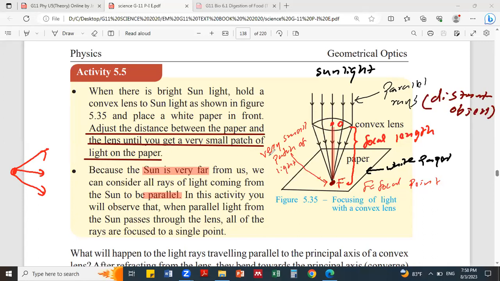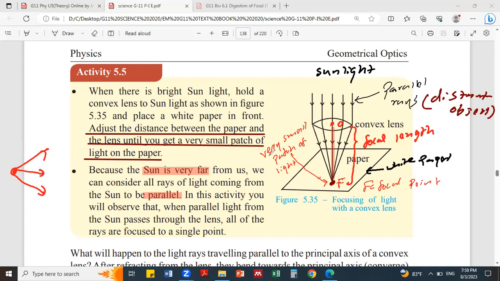And the size of the pupil can be adjusted by the iris, right? And the curvature of the eye lens can also be adjusted by the ciliary muscles. When the curvature of the eye lens changes, the focal length changes. Therefore, wherever the object is, the lens is going to adjust the focal length and focus it on your screen. My screen is the retina, right?